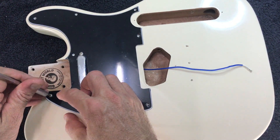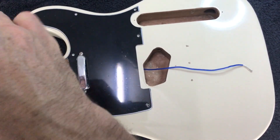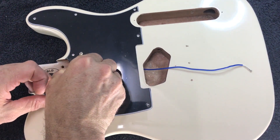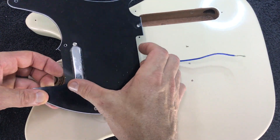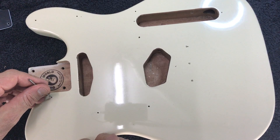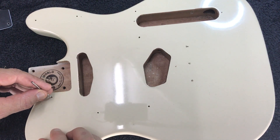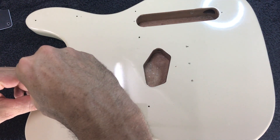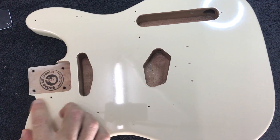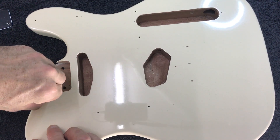One step I have skipped, which we'll go back to — another thing I should recommend that we should have done before placing the pickguard: just chamfer the edges of these holes. That way, especially because we've got a solid color finish with quite a few coats of clear, we don't want to cause any chipping with the screws. So it'd be a good idea to give the edges of the holes a light chamfer — all the holes on the body that we're going to drill.